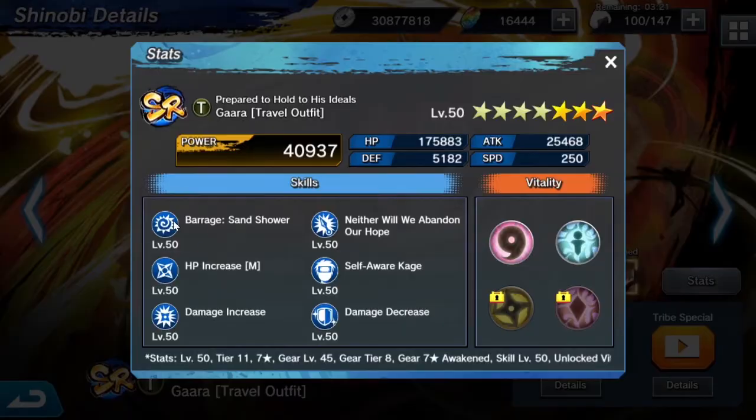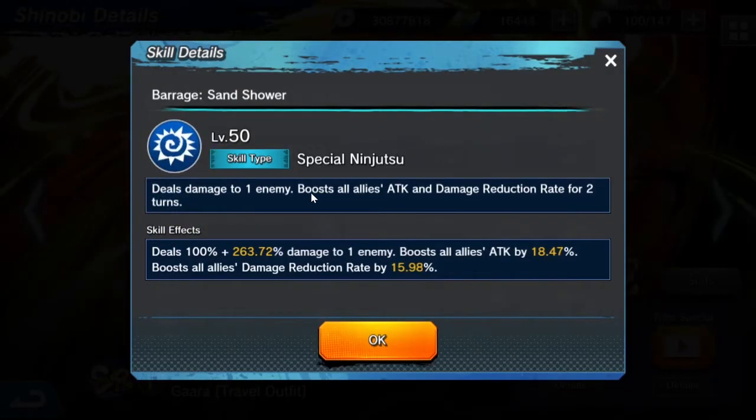For his stats, his first skill, which is his special ninjutsu, is the Barrage Sand Shower, which deals 100% plus 260% damage to one enemy. It boosts all allies attack by 18%, and it boosts all allies damage reduction rate by 16%. So since this is a T Gaara, it makes sense that he's boosting both attack related stats and defense related stats as a T unit, which is kind of like a middle ground between A and D, and usually supportive.